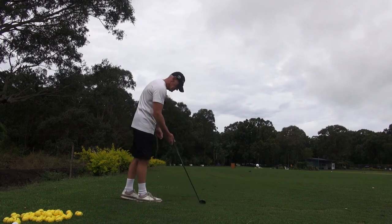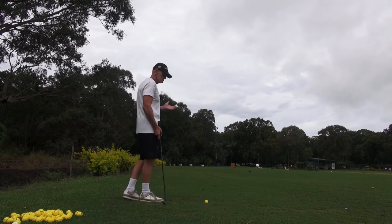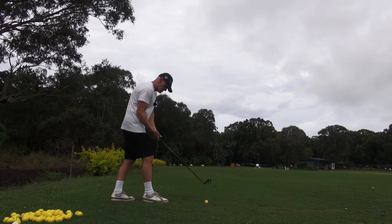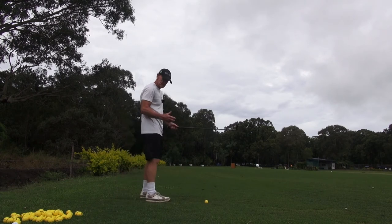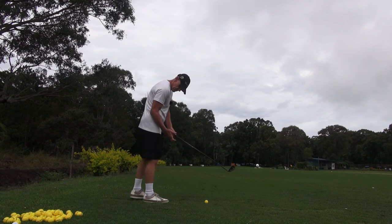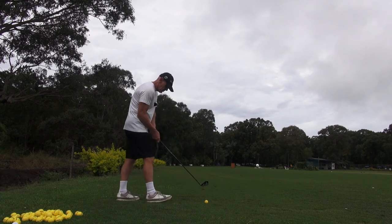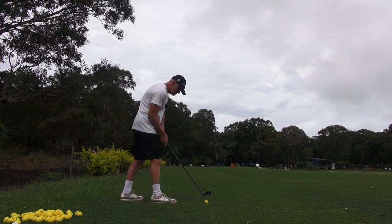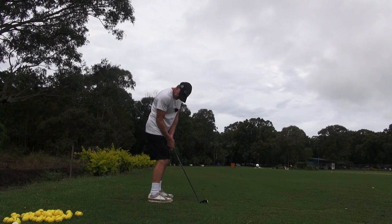Just to revise again — we need to get right on top of the ball. Measure yourself out, get yourself in here, and then just shuffle into the ball. Don't move this arm — shuffle in, and then you'll know you've got the right distance. Move in until you can get to there. If you've got to stretch for it, the problem is the more you stretch it, the more you take your upper mass too far past its vertical center of gravity and placement stabilization capability.